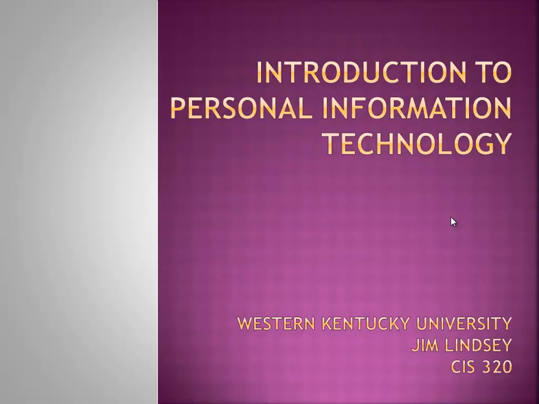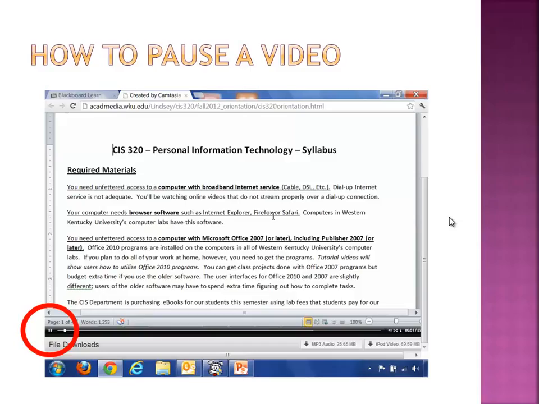Let me introduce you to a couple of features of the software itself. I want you to know how to pause a recording. In the lower left corner of your recording window, you'll see a pause button. If you click on that, you'll be able to stop the movie and read whatever is on the screen, or go get a drink of water, or whatever you need to do. If you need to pause the video, please take advantage of that pause button, which is going to be in the lower left corner of the video window.